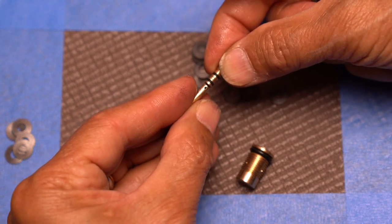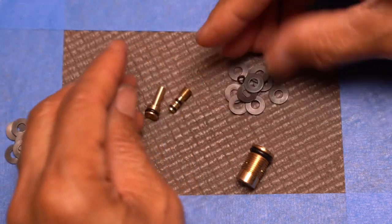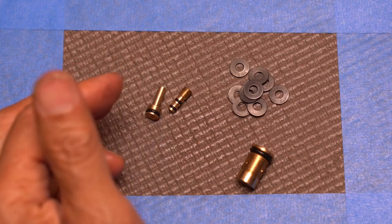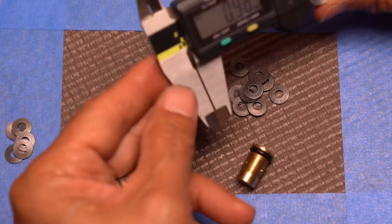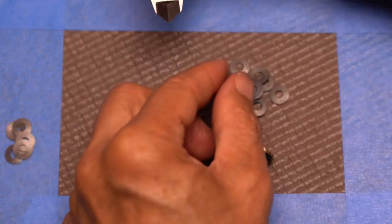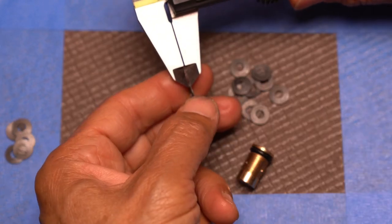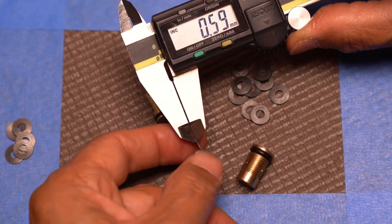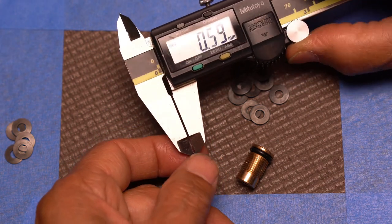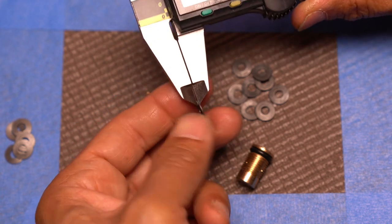All right. And now the stack. The way I do mine, you gotta make sure they're all the same thickness. Mine are all, you might see a different variation combination. Okay, this is probably the largest one, and the rest are about 5.3.